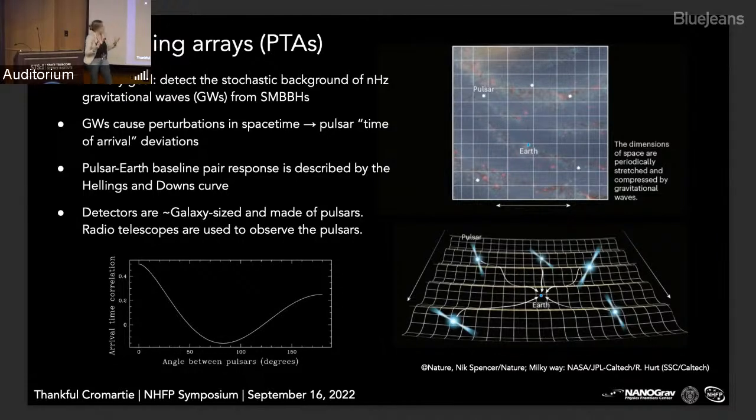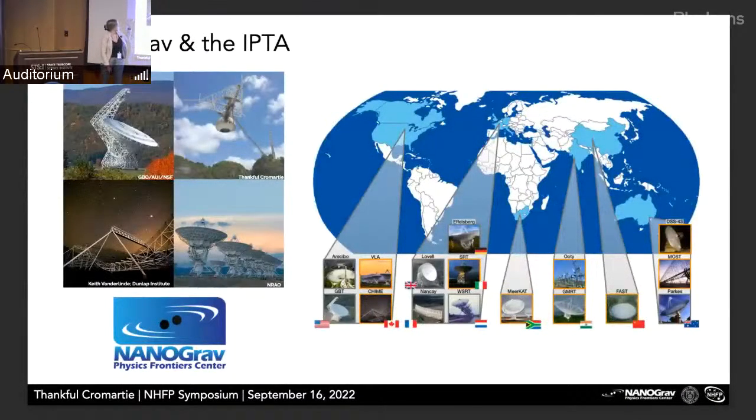And so basically what you end up having is a detector that is galactic scale, right? So the pulsars themselves are our detector, and we detect our detector with large radio telescopes. Okay, so NANOGrav is a pulsar timing array experiment. It's the North American Nanohertz Observatory for Gravitational Waves.